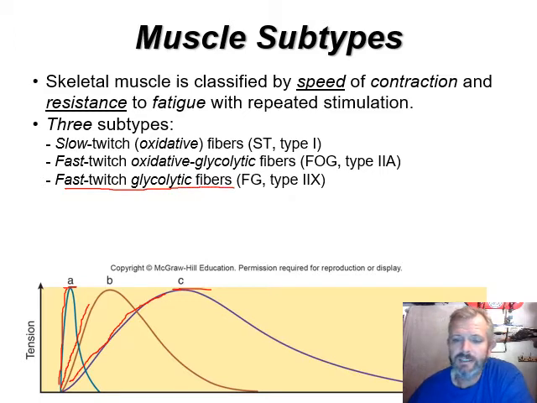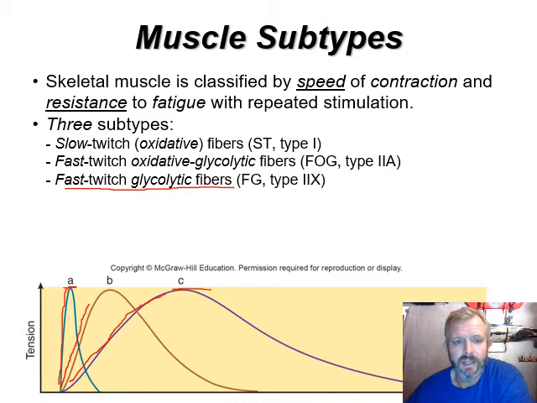Glycolytic, going back to your favorite probably cellular respiration days, these muscles only do glycolysis, so they can work by anaerobic means. They don't have to have oxygen. They break down glucose, but you can imagine they can only produce 2 ATP by doing glycolysis. We'll see they are easily fatigued because they can only do glycolysis.